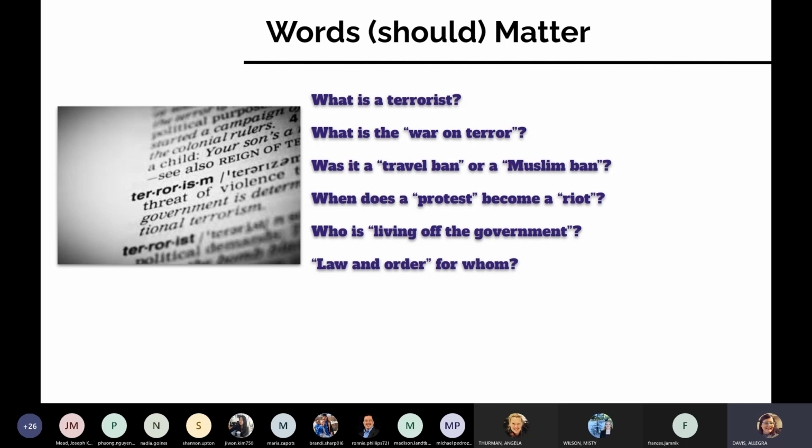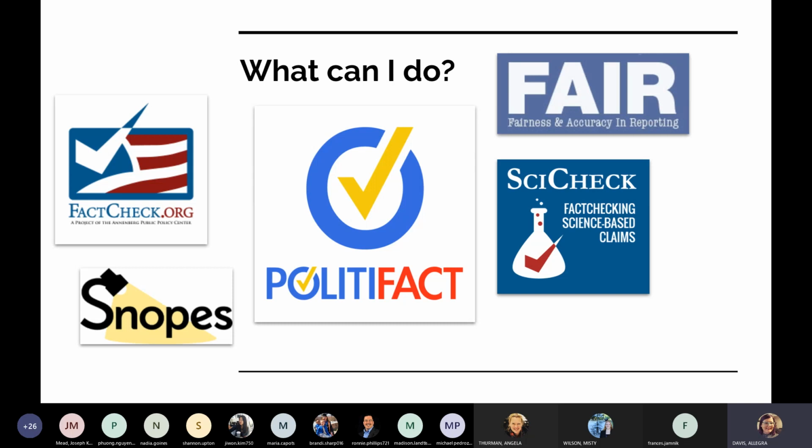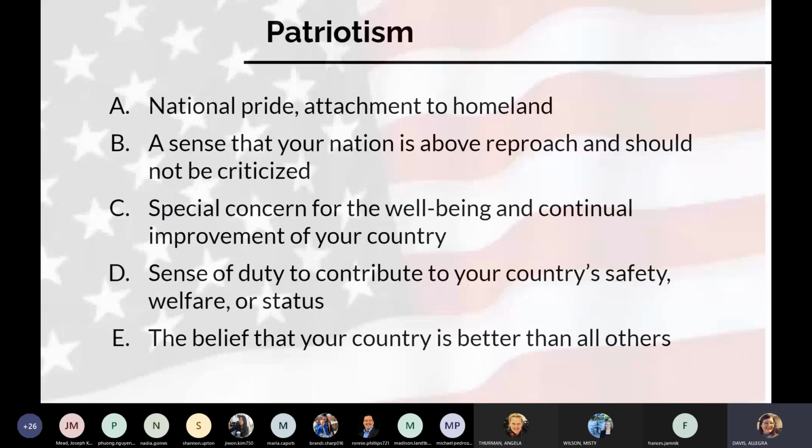And sometimes it doesn't matter what you call it. You just have to look at what's being done and what for. So I want to have an exercise, a mental exercise. You don't have to type your answers in the chat, although you can if you want. Which of these do you think is the definition of the word patriotism? And I'll tell you there's not necessarily a right or wrong answer. These are all definitions that have been used to define the word patriotism. They could all be a little different. But I could say, I definitely agree in A. I agree in C. I agree in D. So you can have more than one, correct?